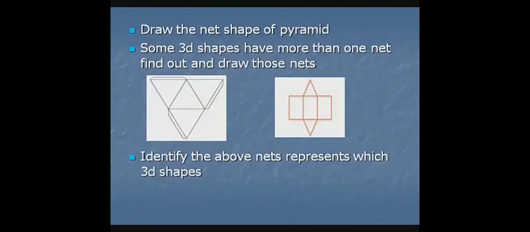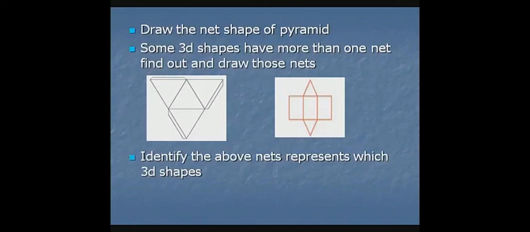Now, we will see. The very important thing is it is like a recapitulation. I am giving some things to practice in the classroom after this session, and after that class also try it. The first one is to draw the net shape of a pyramid. I am suggesting a few of them, and the teacher has to take some more. Finally, the children have to perform all these things. The second one is that some 3D shapes have more than one net; find out and draw those nets. Just now I showed different net diagrams of a cube. Similarly, other shapes may have more than 2 net shapes. So, you have to find them first and then draw those nets.